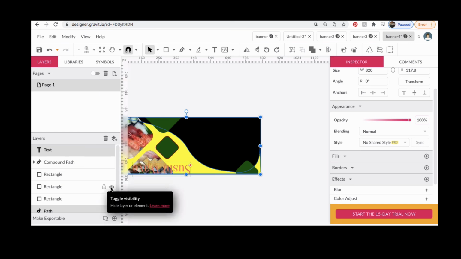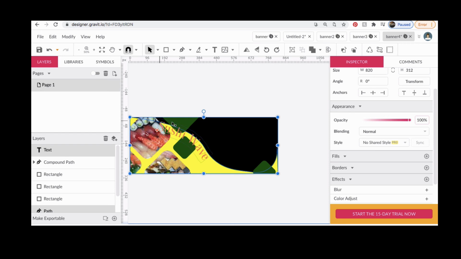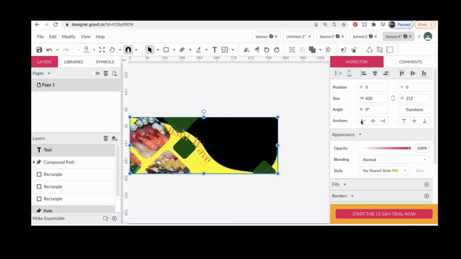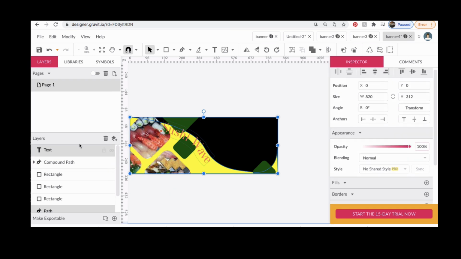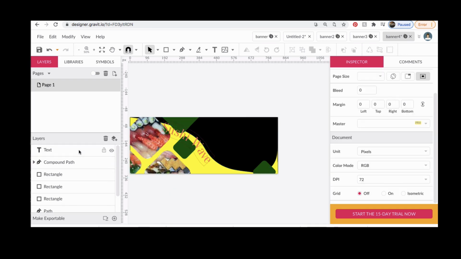Choose that. Now, as you recall, this path went all the way around, so it's not where I want it on the path right now. I'm going to move it with the little orange diamond until it is more where I want it. And then, if you'll recall, I have to select my text.